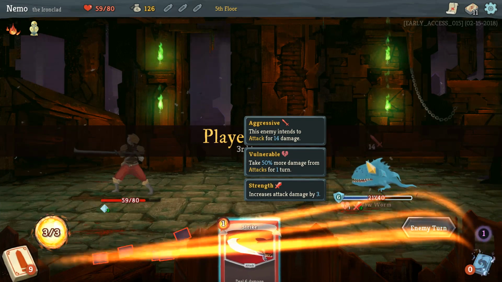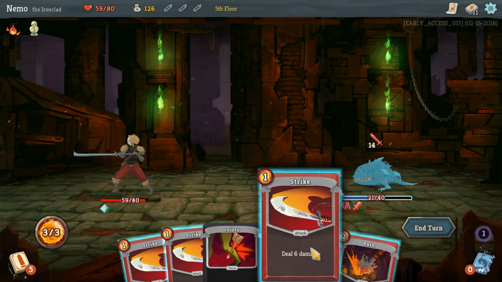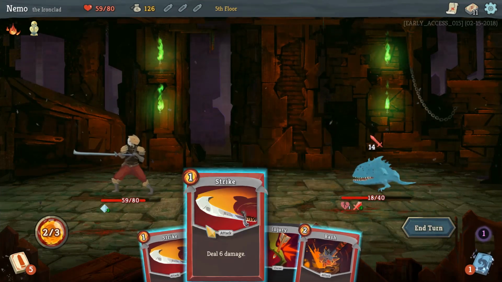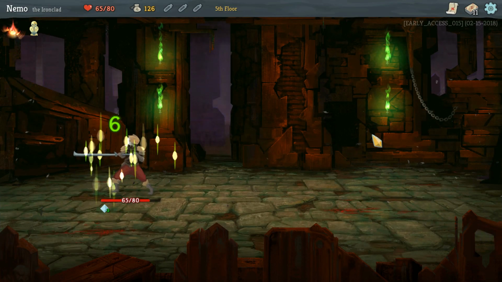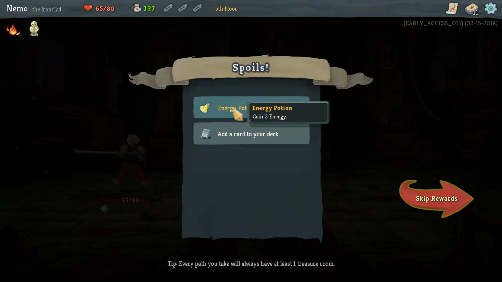I'm going to say we managed. To be fair, if we have 3 strikes in hand, we can kill him off, because 9, 18, 27, which was basically 21 plus 6 block. There you go. Right, now you get potions.